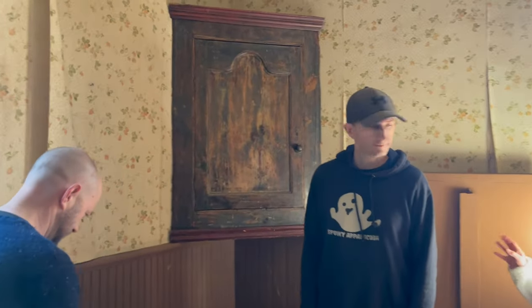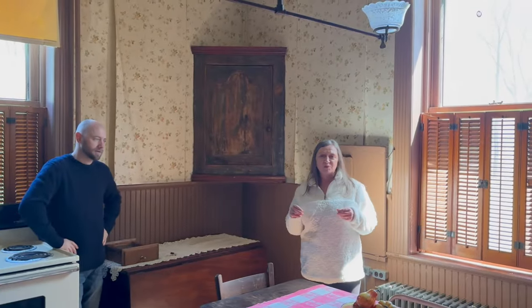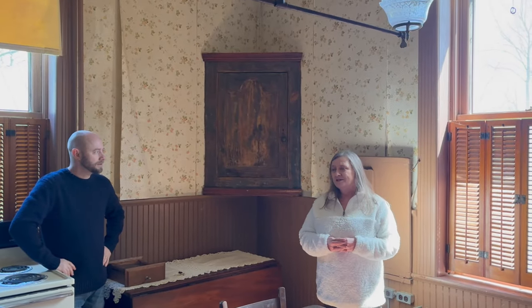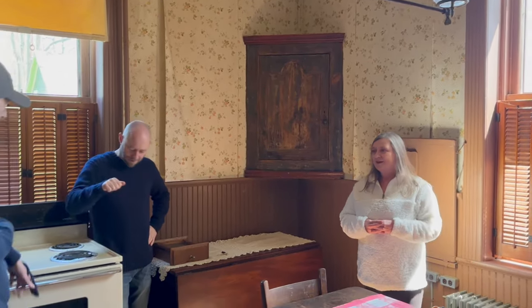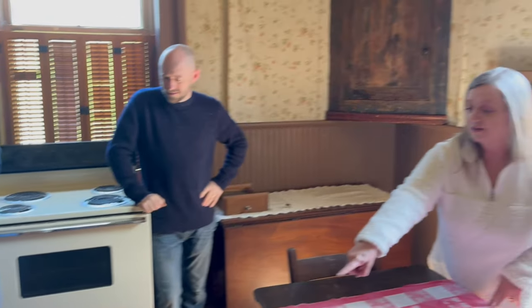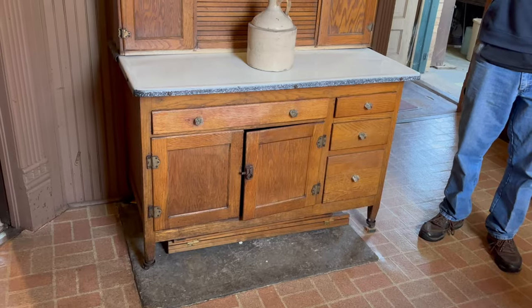And I wanted to point out a little feature. One thing I want to say about the kitchen. Oh, yeah. I need to get out of the way. At some point in the 70s, someone remodeled it. So it has been updated. Now, originally, the cook stove would have set... You can still see the platform there. That's where the cook stove would have set originally. You can still see where they ran out the flue there.